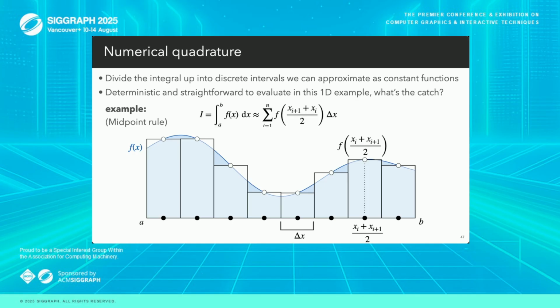Importantly, all of those I know in advance. They're deterministic. And then, within each one of those intervals, I use some rule, like the midpoint rule, to approximate the value of the function as if it were constant in this interval. I sum up all of these values, I weight them by the size of each interval, and that gives me an estimate of the integral value. And that generally works pretty well. So what's the catch here? Why do we not want to do that and would rather use Monte Carlo?